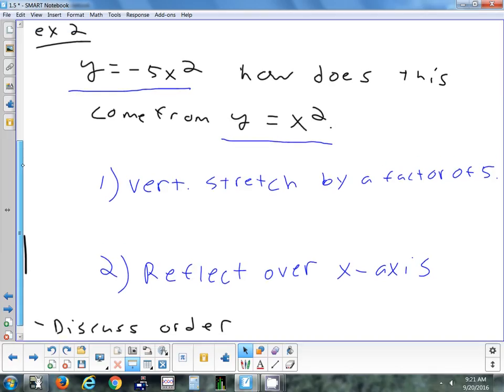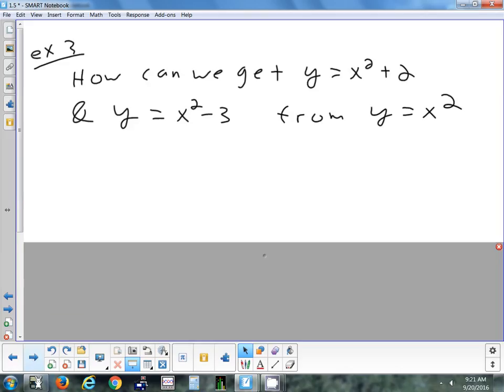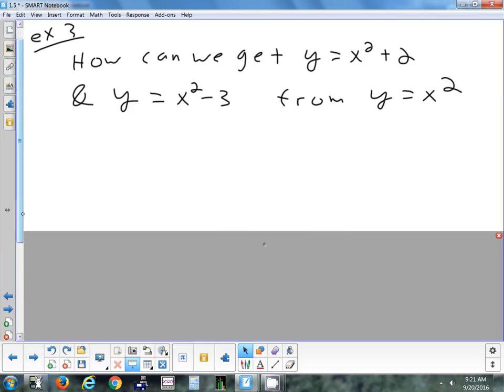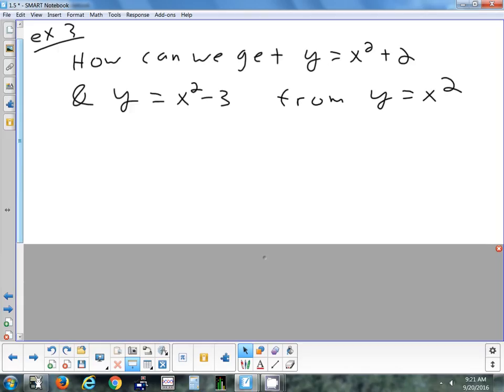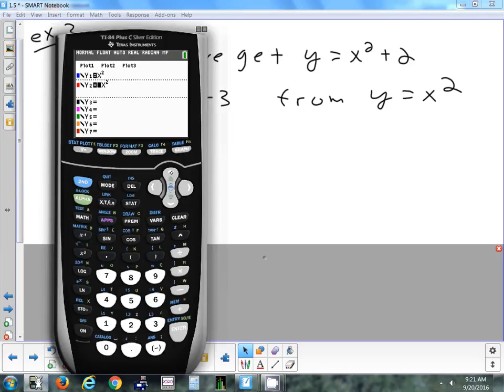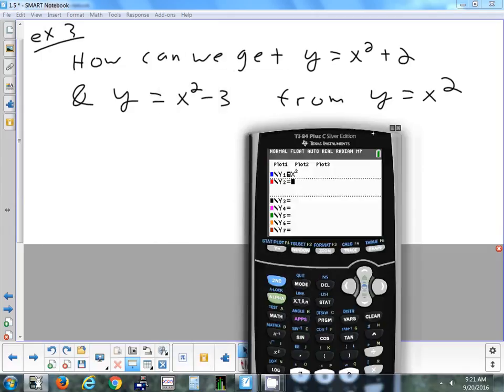Questions on example 2? All right, what do you think is happening here? So now we're not multiplying by a number or putting in a negative in front. We're subtracting 3 on the end. Yep. And shifting where the vertex will be. Which direction is it going to shift? Well, it depends on the sign. How about in x squared minus 3? I think it'll go down 3. Down 3. All right, let's try it.